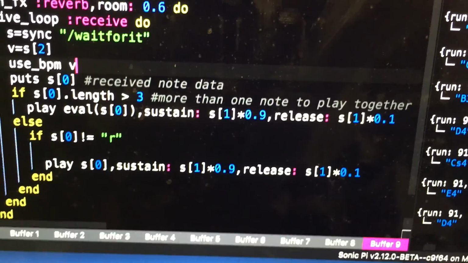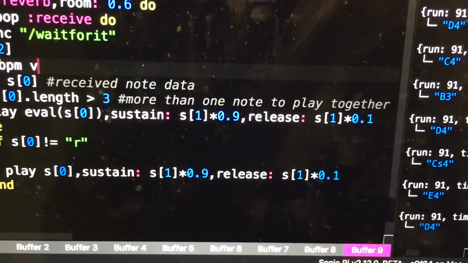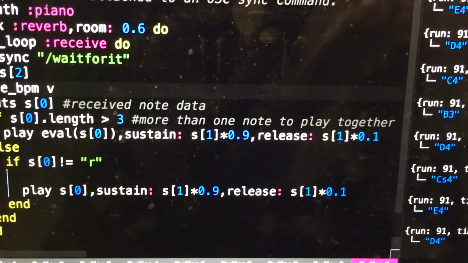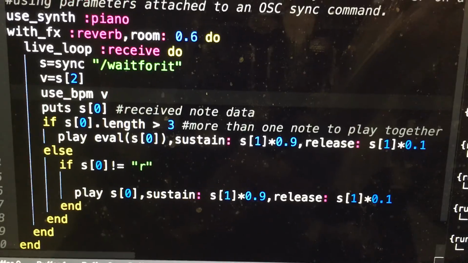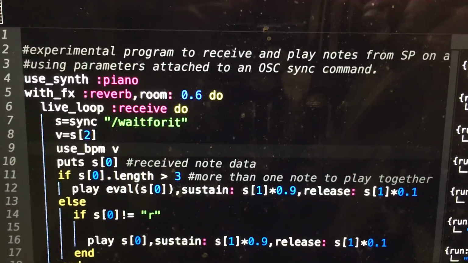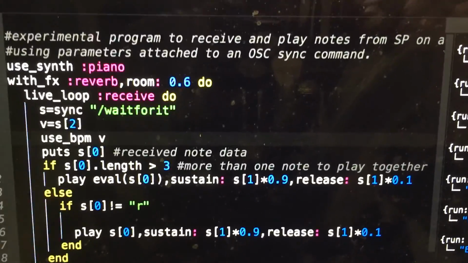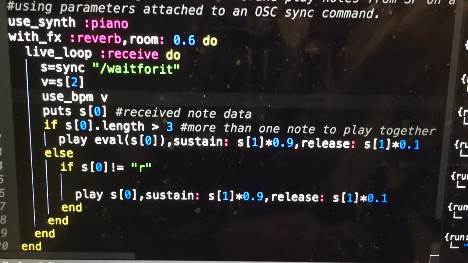If it is, it means that we've got 2 notes or more in a little list, and we have to deal with that slightly differently. But normally it'll just be 1, length up to 3, a colon C4, for example, or rather C4 or C#4. If it's more than that, then it'll go to the other mechanism.